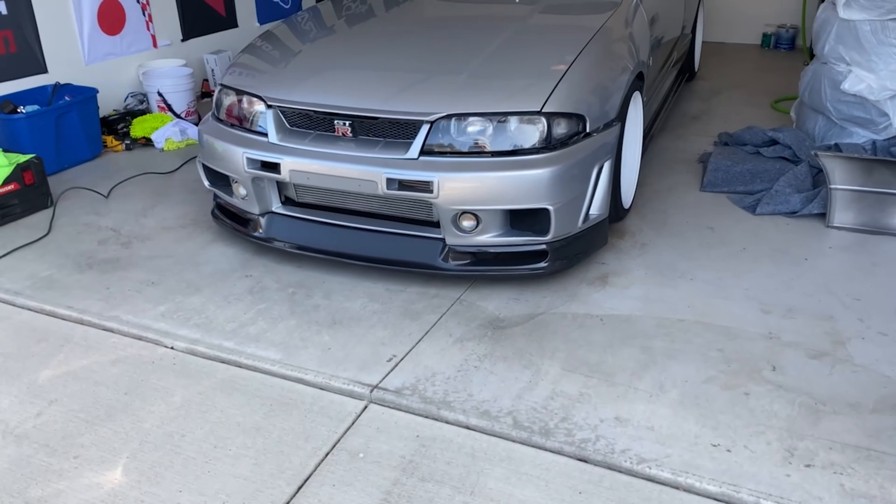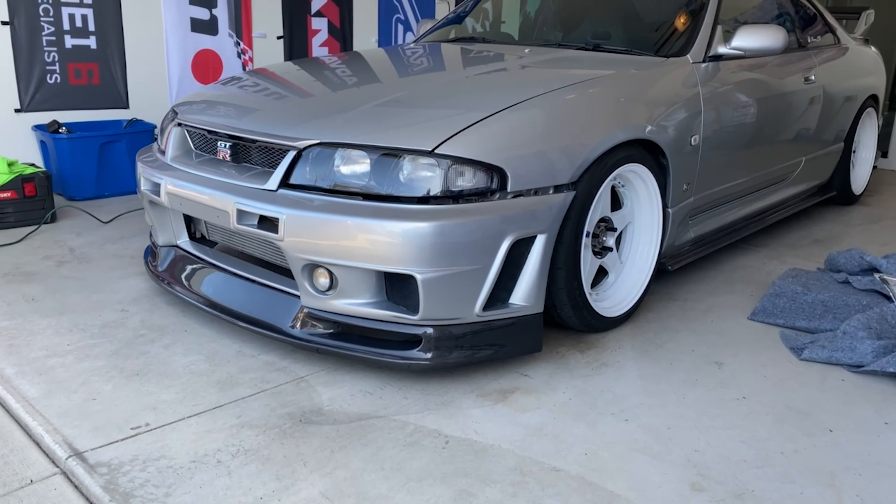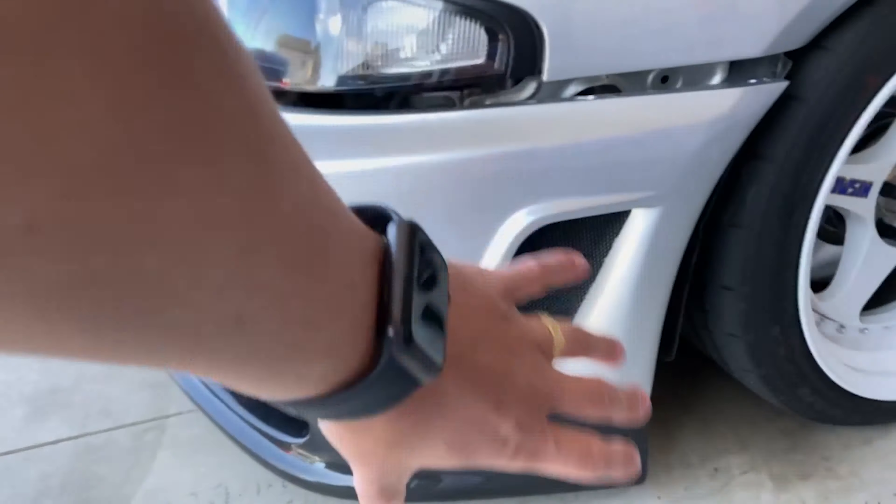I just got to Nyx's house, he just showed me the front bumper. I'm pulling my car around back to start wrapping the roof, but I'll show you guys the GTR first. Okay guys, here it is - it looks insane. It makes it look so much more aggressive, especially from the side. It's so clean. He's going to bolt on the sides still, but basically it added this entire side vent, and the lip itself is all carbon fiber.